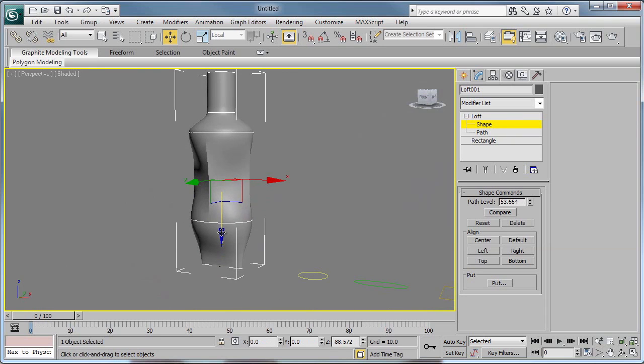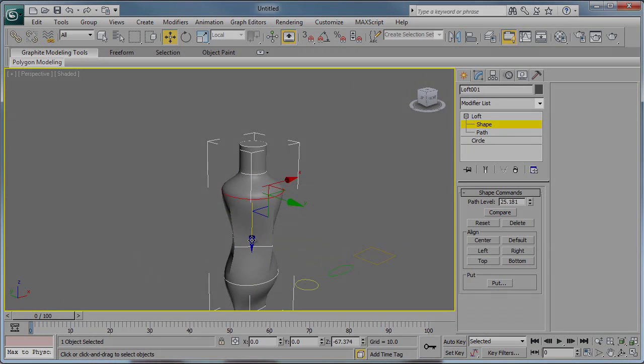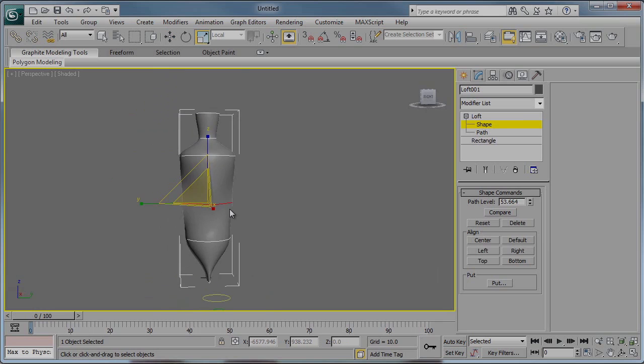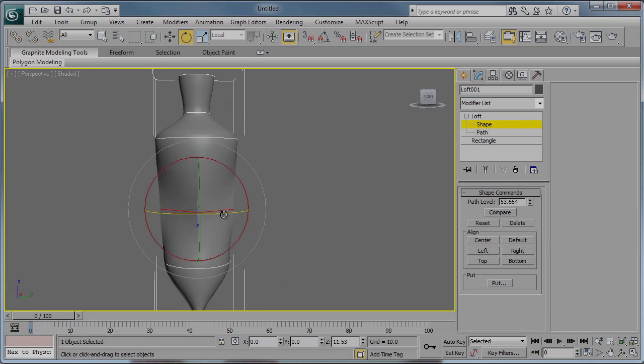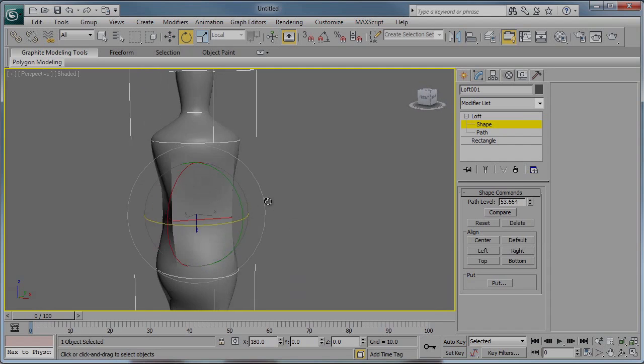So you can further modify an object anyhow you want, which is really, really cool. I can take this one, take it up, take this slightly up, go here and scale this down. But that's how easy lofting is. You're lofting different shapes on the path, and it's giving you this kind of an object which you can further go and nicely modify.